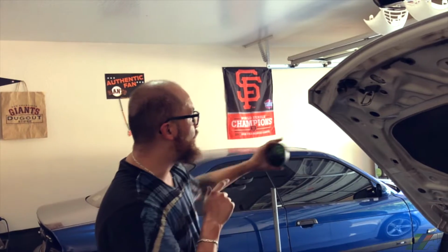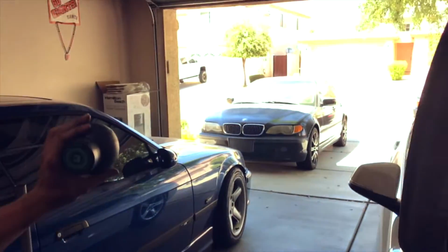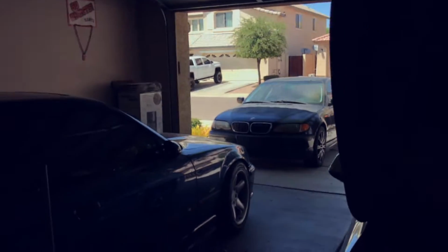Anything coming up next will be on that car. We're going to be doing the flush system on that one. I actually just got the coolant. We picked it up today. So that's that, and that's going to be part of the coolant system flush.